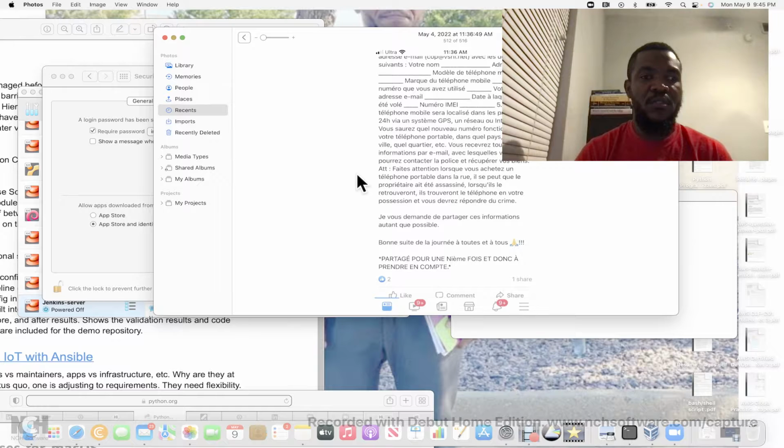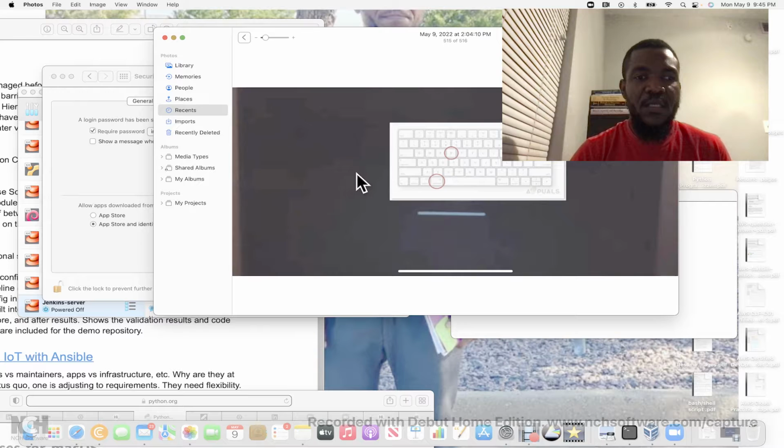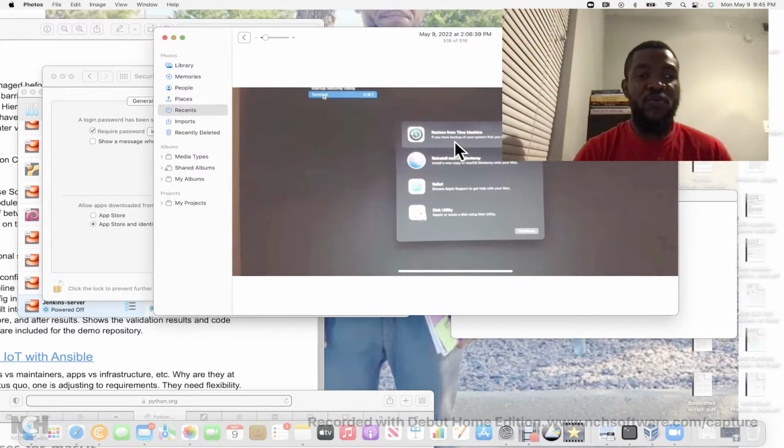let me show you this one. No, not this one. Yes, when you restart your computer and then you press Control plus R, it's going to bring you right here to the recovery mode. This is the recovery mode still on your terminal. Then on the recovery mode, you're going to move to the security utility, and below the security utility you're going to press the terminal, and when you press the terminal, it's going to open a new terminal for you after restarting your computer.